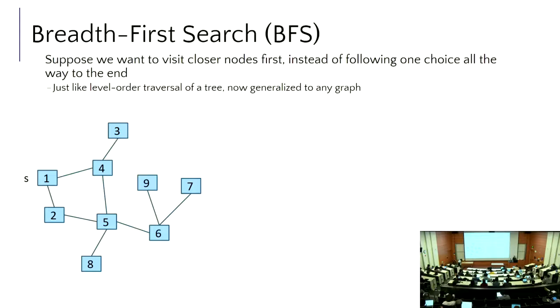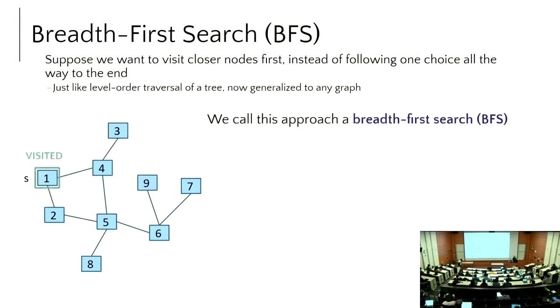So if I say start at source again, I would look at 2 and 4. And then I would look at 5 because that was the neighbor of 2, and 3, which was the neighbor of 4. And then I would look at 6 and 8 because those are the neighbors of 5. And then I would look at 9 and 7 because those are the neighbors of 6. And so you can see, if you compare this to DFS, it's almost like a wave that pushes eastward across the graph, as opposed to that singular depth play.